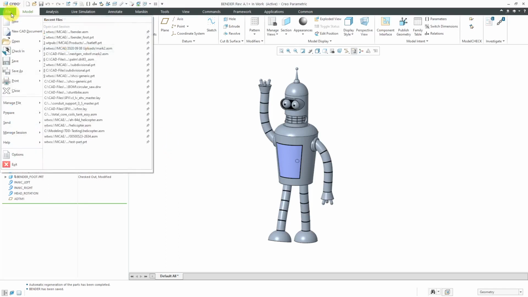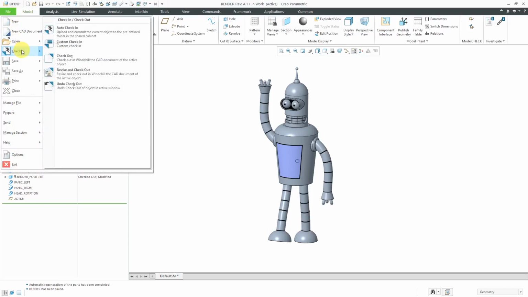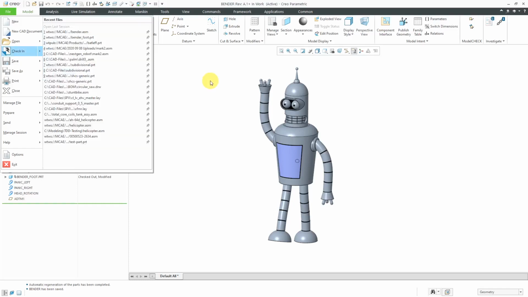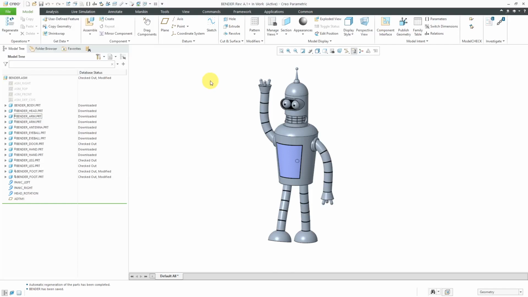One way that you can do it is from the file menu. And here you have a check-in command. The weird thing about the check-in flyout is you have options in here for check-in, but you can also check out and revise and check out and undo checkout from the check-in command. I always find it a little weird when a command says check-in, but you can do the opposite from the flyout. So this is one way that you can execute a check-in operation. Honestly, I never do that.